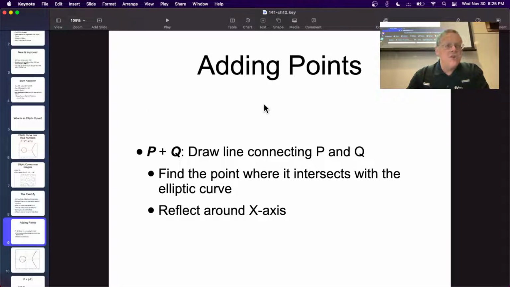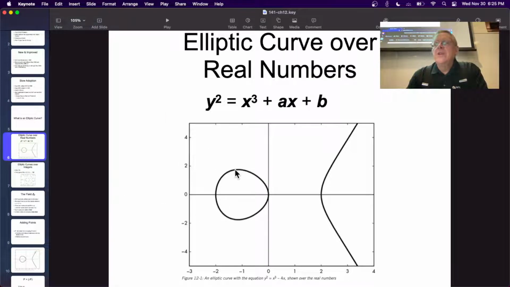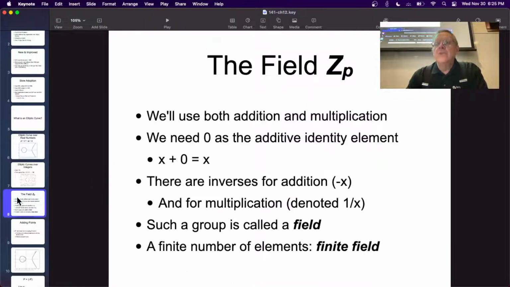So now all we have to do is define addition and multiplication. And since we're talking about these weird points that are sort of randomly scattered, it's not going to be much like normal addition and multiplication. The points are points on this curve. So if you choose a point, you have to have some rule for adding a point to another point. And here's the rule.